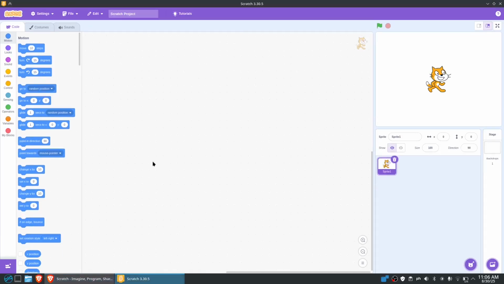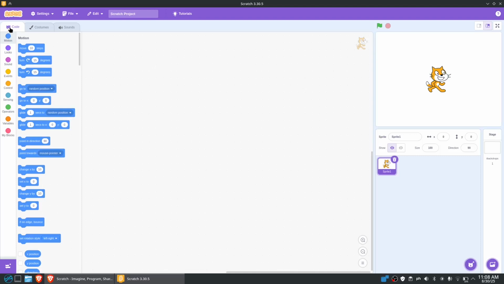But of course, you also have some debugging right here on the web. But in the application, they have only these settings, the file where you could save it into your computer and load it, and if you want to renew, to have another new coding. And of course you have the edit for your editing, and you have the tutorials. So as you can see, this is their taskbar right here. I already introduced you to the settings, files, edit, and the tutorial, plus the projects that you could see. And we have the help button right here.